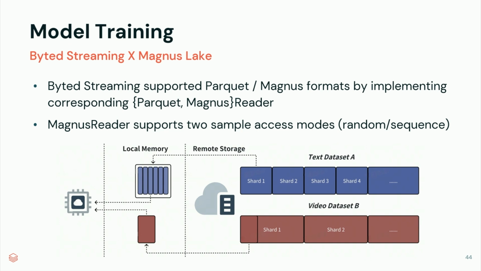So for the datasets where a single shard is relatively small, such as some short text datasets, we can load the whole shard into the memory from the remote storage. So the subsequent accesses of the sample could be performed randomly based on the shuffle result. And for datasets where a shard is very huge, like video datasets, we can consume the shard row by row so that only a few rows of the shard will be resident in the memory. So this actually trades randomness and throughput for better memory efficiency.